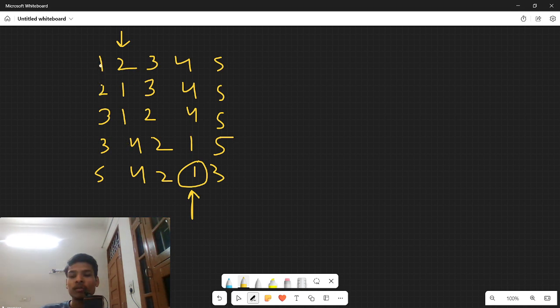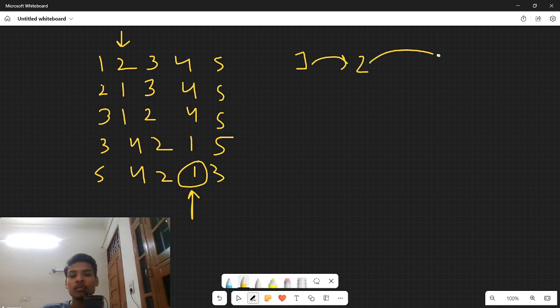What are the positions where my 1 will be swapped? These are the only positions which are divisible by 2. For example, first of all, my 1 will come at 2, because the largest divisor of 2 is 1 only. Now for what value is 2 the largest divisor? Because at that time my 1 will be swapped again.